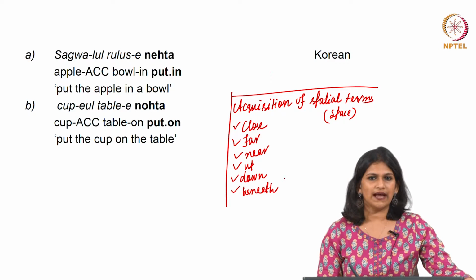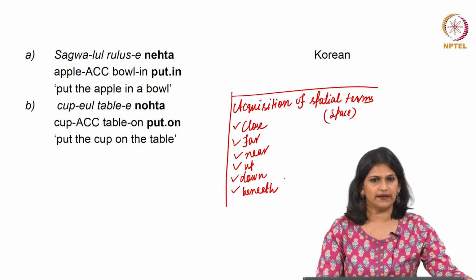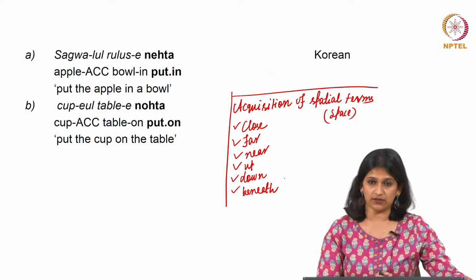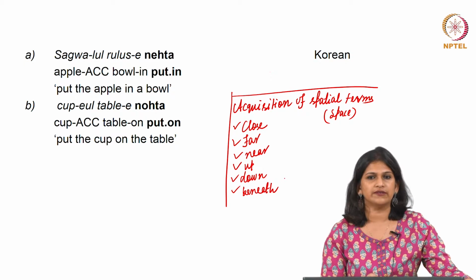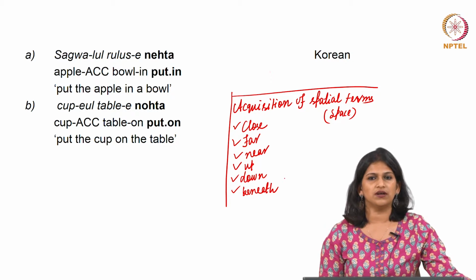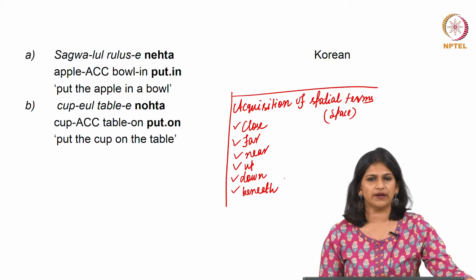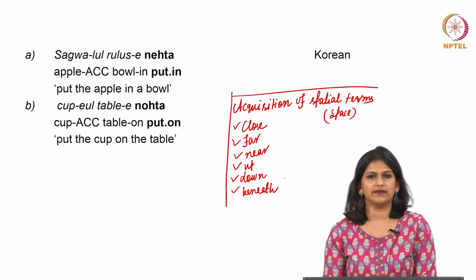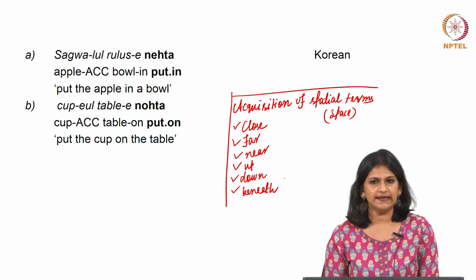But in most of the languages, semantically it should be obvious and easy to understand. Yet even genetically related languages show surprising differences as far as the spatial or space related terminologies are concerned. For this, I would ask you to look at the Korean data that we have here. Look at the data number. I do not have the data number here, but just look at the slides.